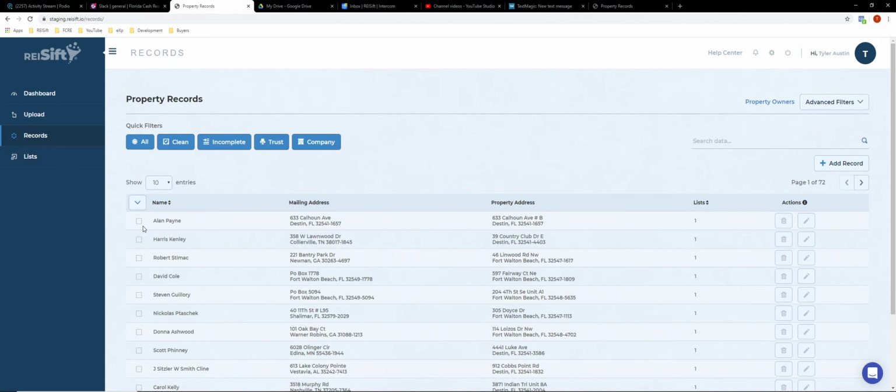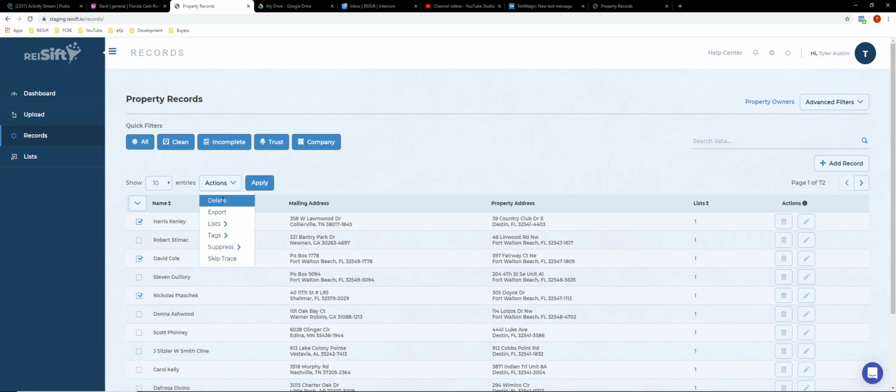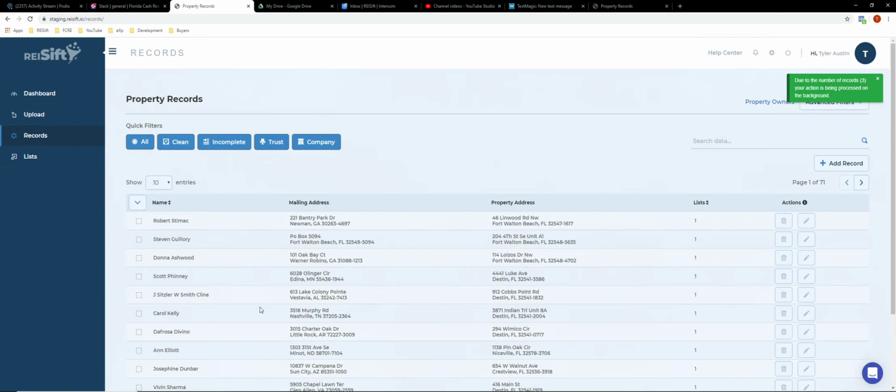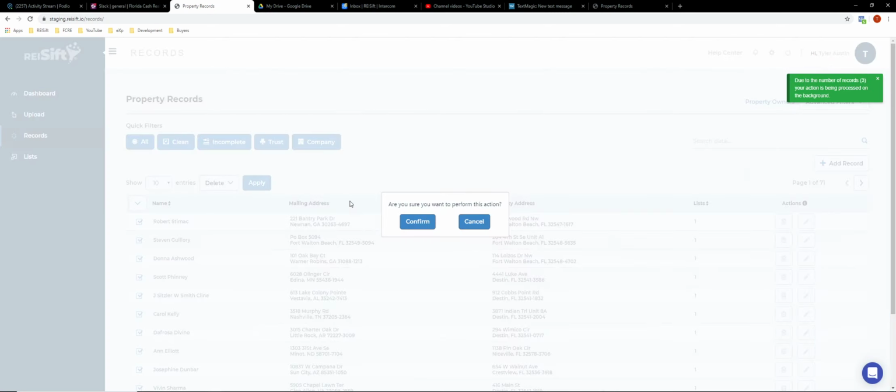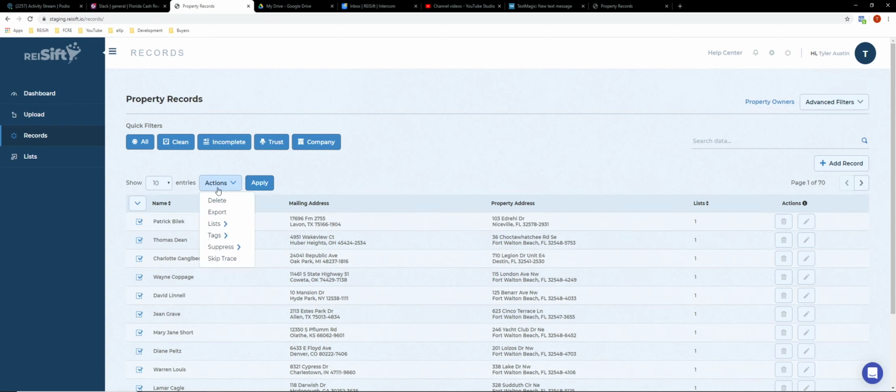You can do it in a couple different ways. The first way is literally just this trash can over here under actions. Click the trash can and say confirm. That record's gone now. I can select 1 or 2 records or a couple records. I can choose the actions, delete, apply, confirm. Now they're gone again. I can also do a select visible, delete, apply, confirm, and now that much more is gone, 10 of them to be exact. Or I can select all records, if I wanted to, and I could delete those. I'm not going to do that because I'm going to use this data for more examples.